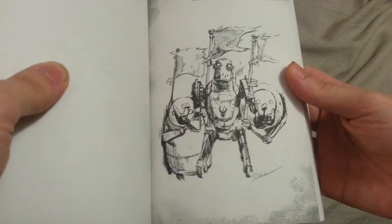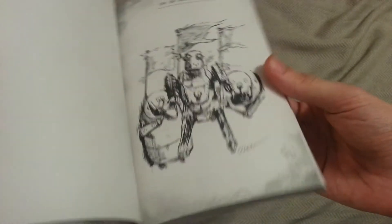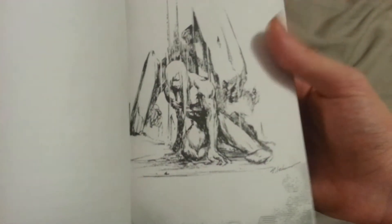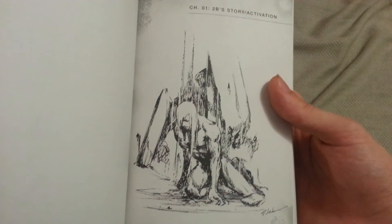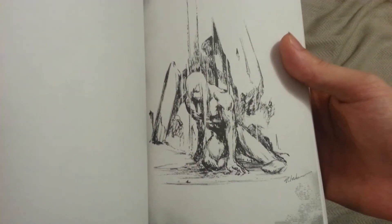How the inside is formatted is even more interesting. What's inside the actual book itself is the sketches of the events depicted in-game for every single chapter. It's really cool to see because they even have the signatures of the people who drew it. It's got the chapter number there about 2B's story and the events of the game, which is really cool. It's actually formatted quite interestingly — the events seem to be followed in sequence but also separate from each other, which is confusing, but it kind of falls into the different perspectives of the characters. That's how the book is told overall — from a character perspective, much like how endings A and B were, where one was from 2B and one was from 9S. That's really cool.